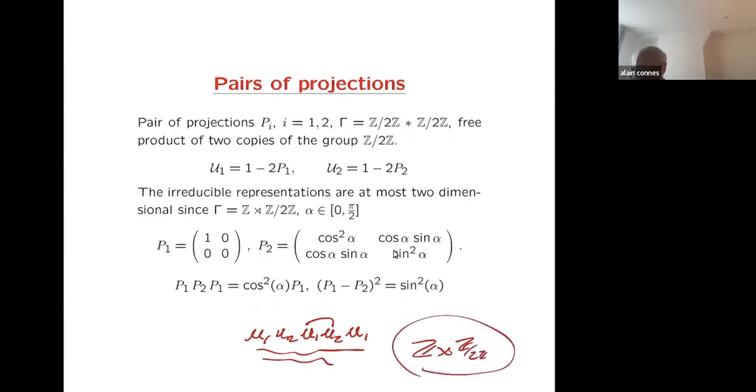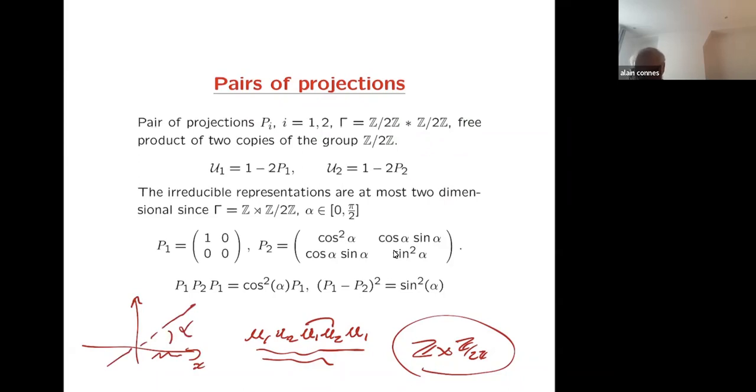It's essentially abelian. And when you apply Mackey's theory of induced representations and so on, you immediately get that irreducible representations are in fact at most two-dimensional. And what they are, they give you the following situation. The situation is real, actually. So you have a two-dimensional space. The first projection will be the projection on the x-axis. And the second projection will be the projection on something which is tilted with an angle alpha. And you can compute the angle and so on.